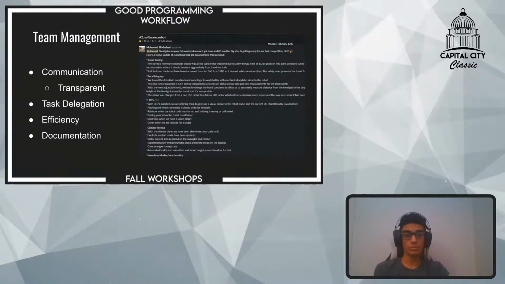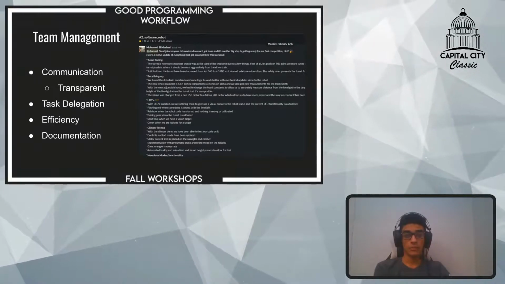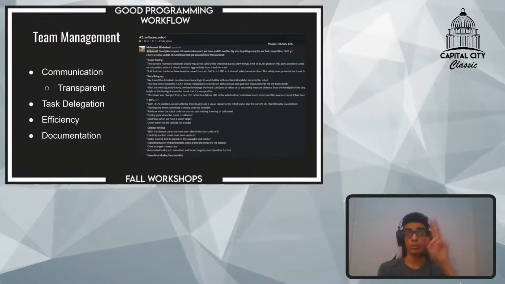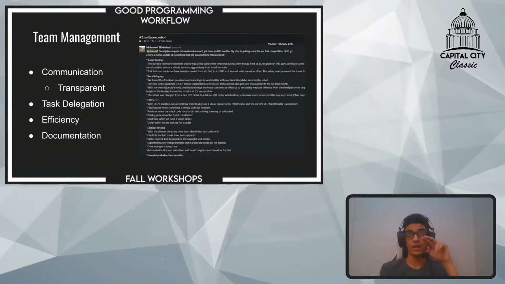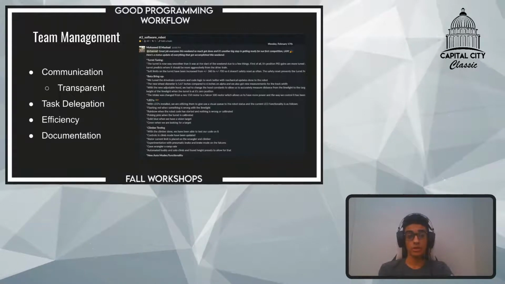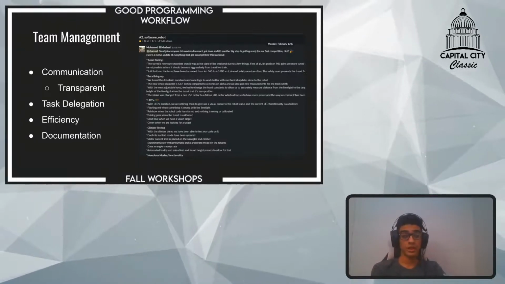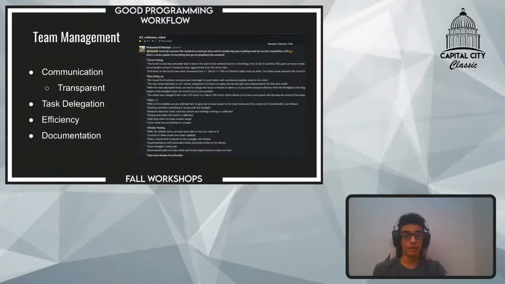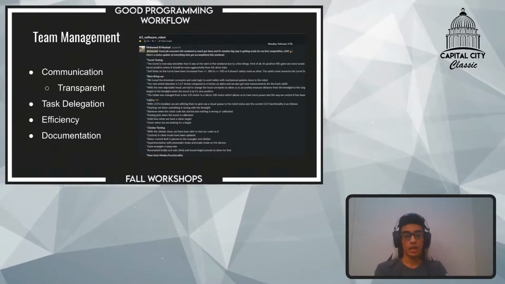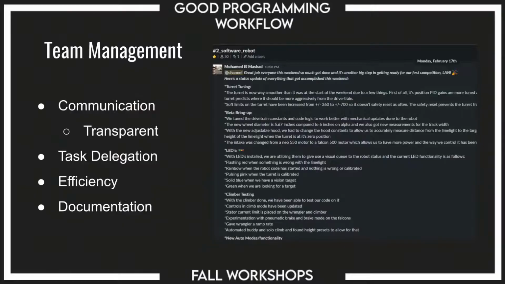It's not shown in the screenshot, but managing your team is really important when you have a good workflow. You don't want two people working on the same thing at once unless it's assigned to both of them at the same time. It also keeps everyone in the loop. So when you send out a message like the one on the right, everyone reads over it. Everyone understands what happened. They also can learn from it, like, we changed the code because this didn't work, and you explain why.